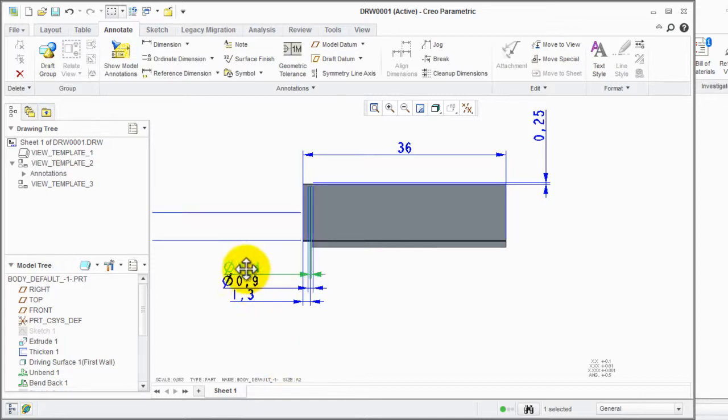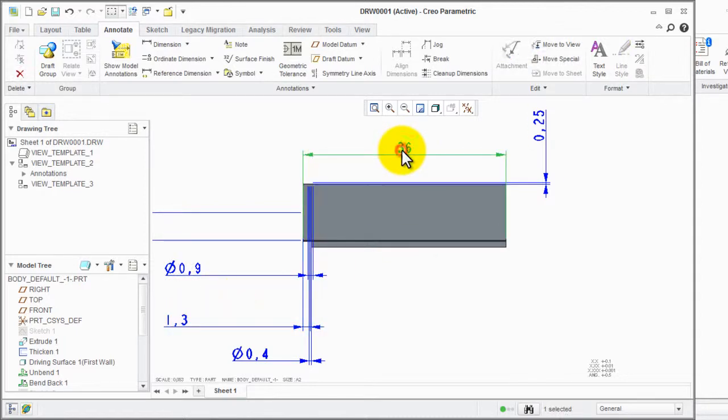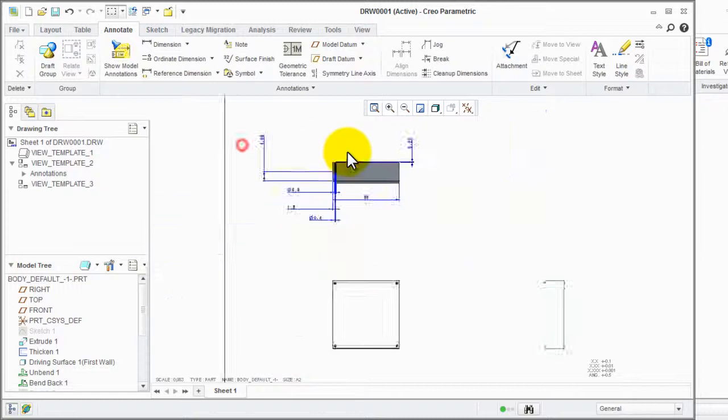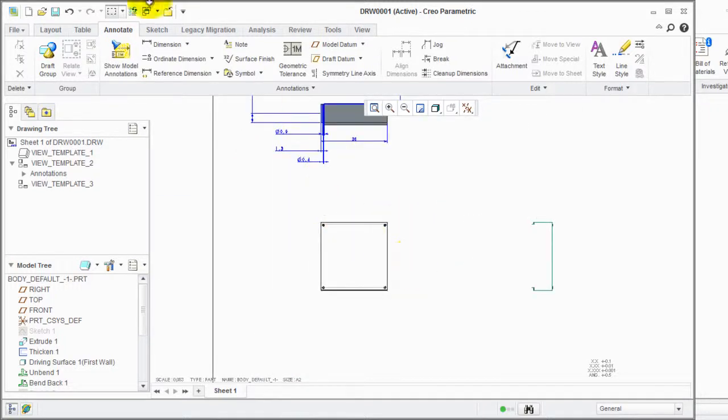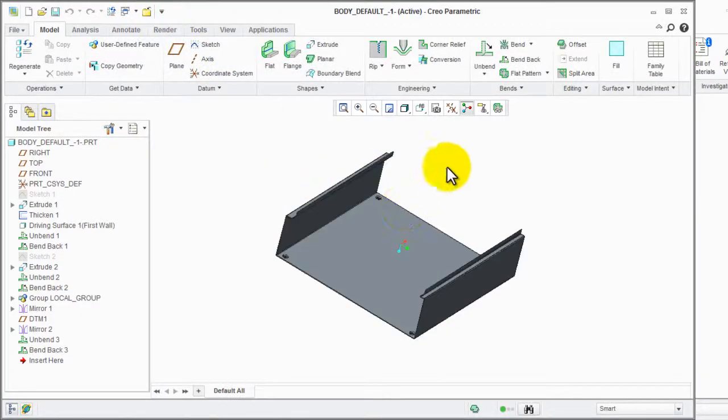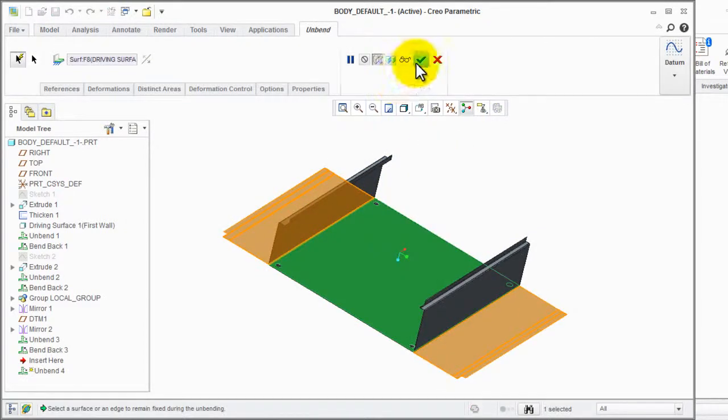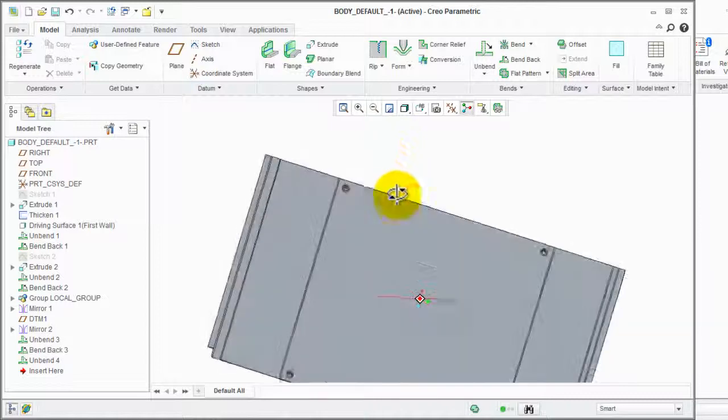We take this down. That's easy, just move them, and I can do the same for these parts. Now let me unbend this part. So I make unbend here.